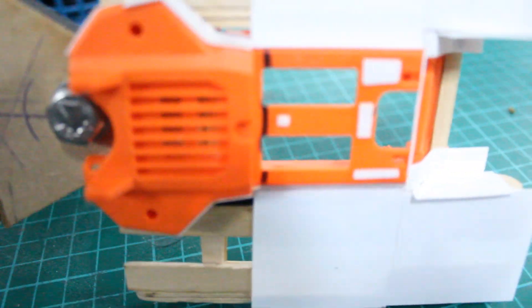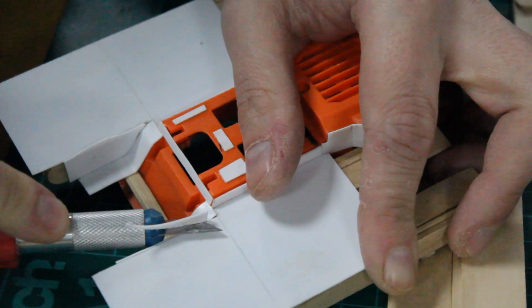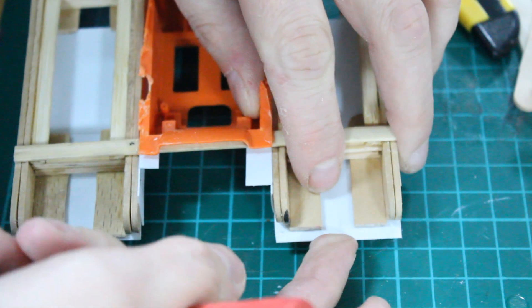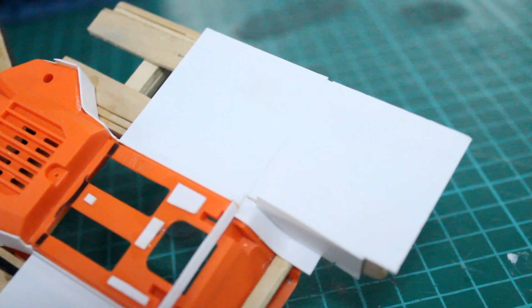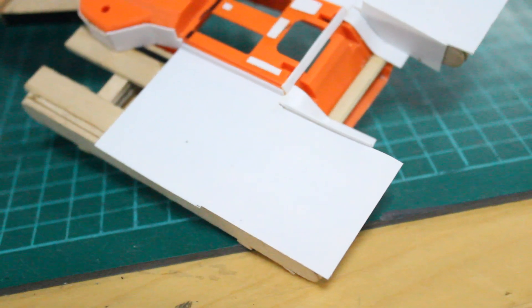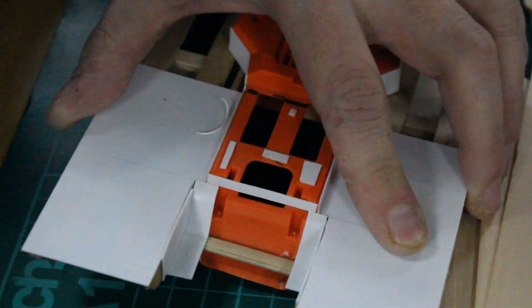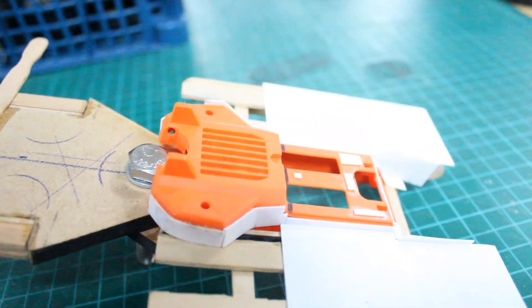I'll be honest, I've never worked with styrene before. However, having watched quite a few YouTube channels that recommended it, I felt it would be a nice and easy material to work with — and yes, I was right. All I needed to do was lightly score one side and then snap it to get a perfect straight edge cut. To stick the styrene sheets onto the bottom of the chassis I simply used some CA glue, or superglue, and this worked perfectly. I also found that gently heating the styrene allowed it to become pliable and easy to shape around curves and fill in gaps.